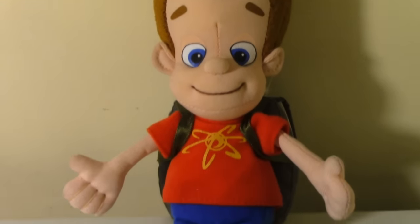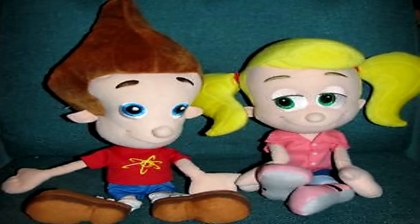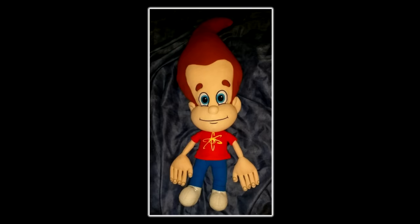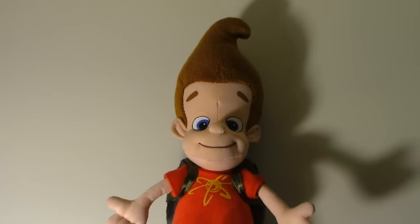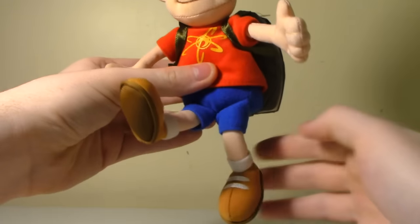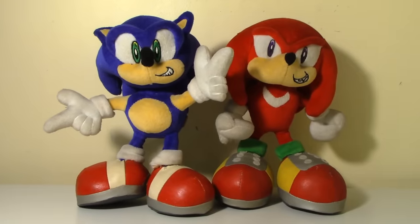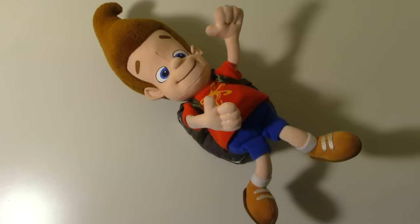First off, this plush has no branding on it, which makes it pretty clear that this is a prototype. What surprises me is that he looks really great, which is uncommon for plushes of this series. The plushes based off of Jimmy Neutron are generally quite lacking — most companies had a tough time capturing Jimmy and his friends in physical form, resulting in most plushes looking very goofy and off-model. Very few plushes of Jimmy actually look good, which makes me very happy to say that this sample plush looks excellent. Even more impressive: his arms and legs are fully poseable, which is amazing! The final plush cannot pose. So on top of looking better, this plush is a better toy in general as well. It's a shame that Bookworks had to cheapen the plush so much before its release.